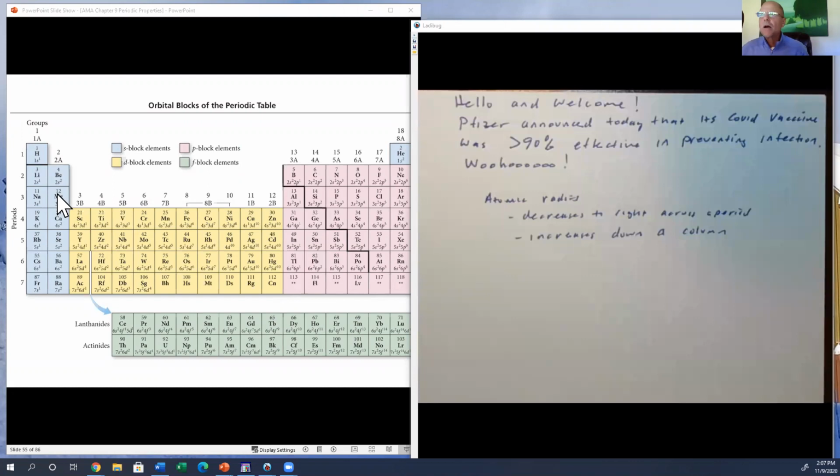Right now, we're going to limit our discussion to main group elements. We'll come back and see the transition elements in a minute, which are a little bit different, okay? But main group elements, as you go down a column, atoms get bigger, all right? Now, as you go to the right across a row, though, atoms get smaller, right?